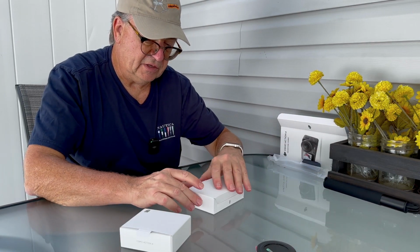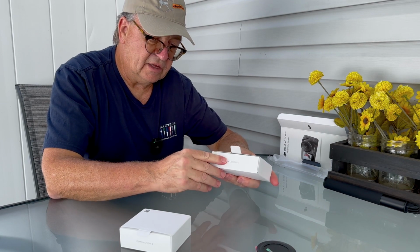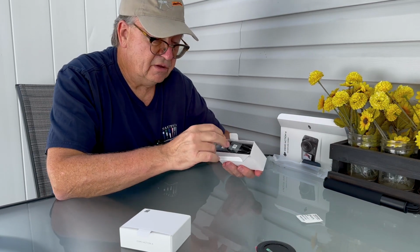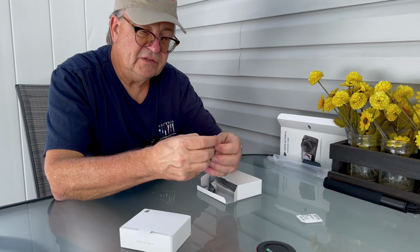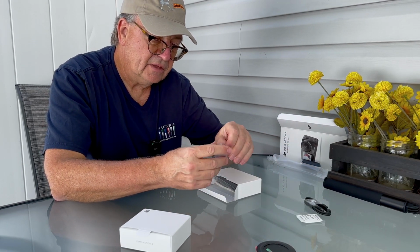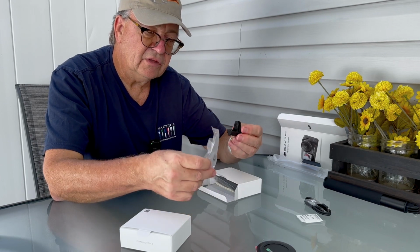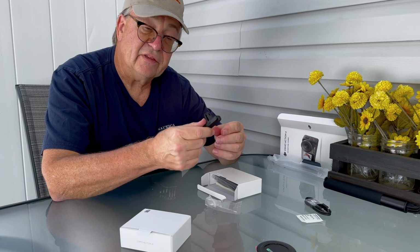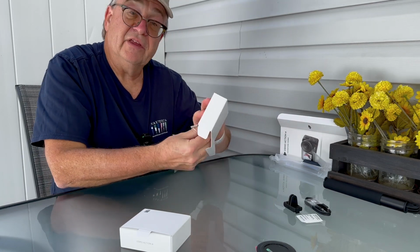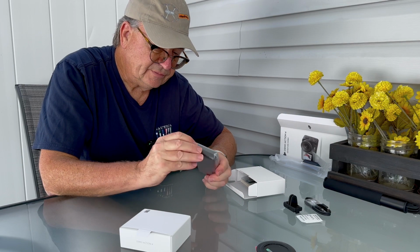And let's open up the accessories here. We'll save the camera for last. Again, this is not sealed, but it's in there tight. Here's your silicone gel that you get in all this stuff to keep the moisture off. Okay, here's a little USB-C cable. So kind of everything's USB-C now. Not a whole lot to show there. Here is the little mount for the pole. I think this is magnetic. I think that's one of the selling points of this, so we'll get to that a little bit later. I think this is the charging hub for the batteries, but they called it something else. Charging case.